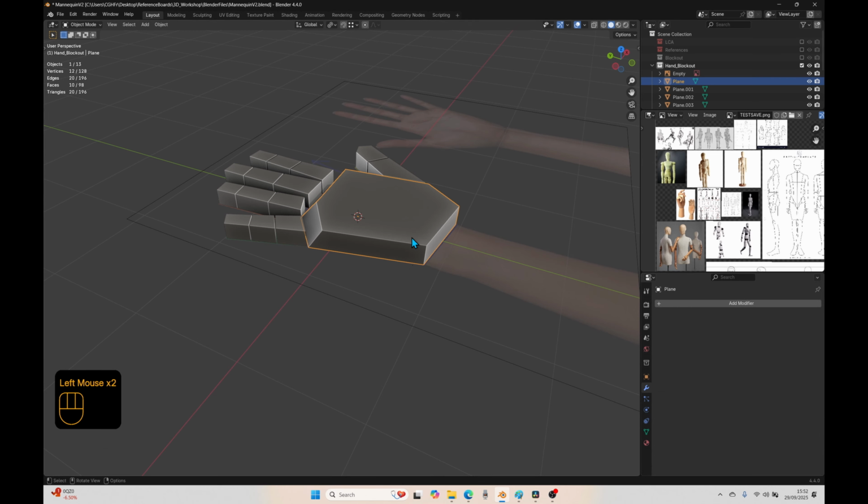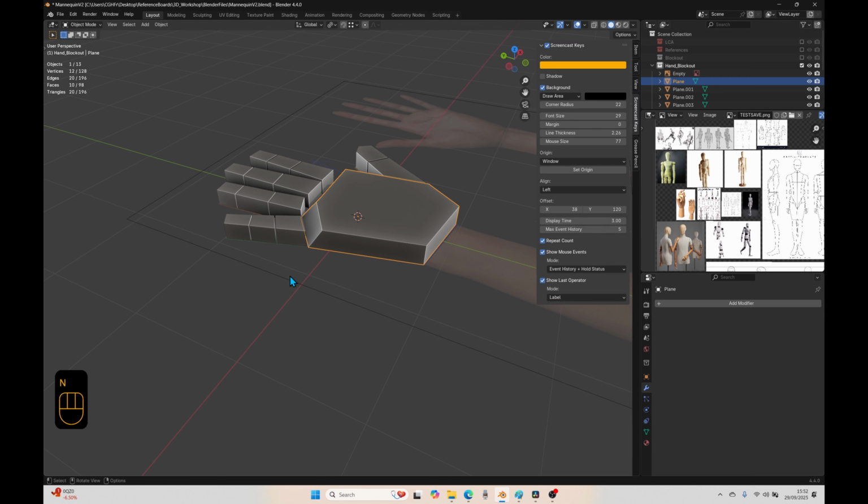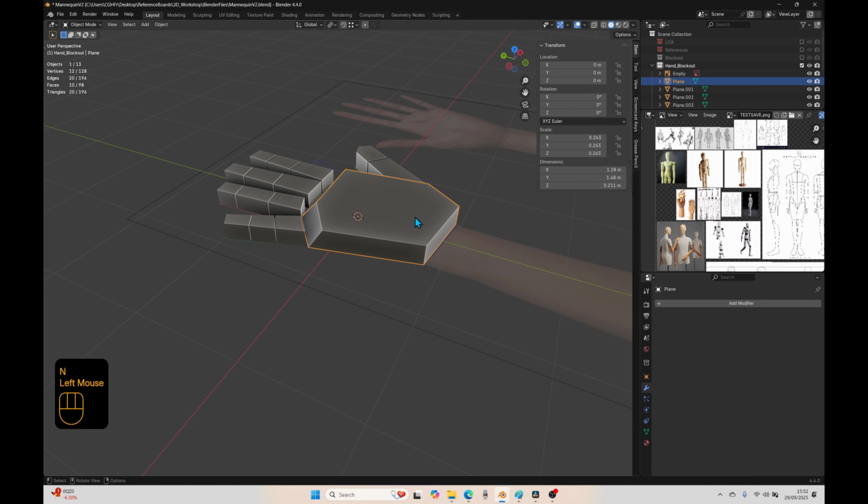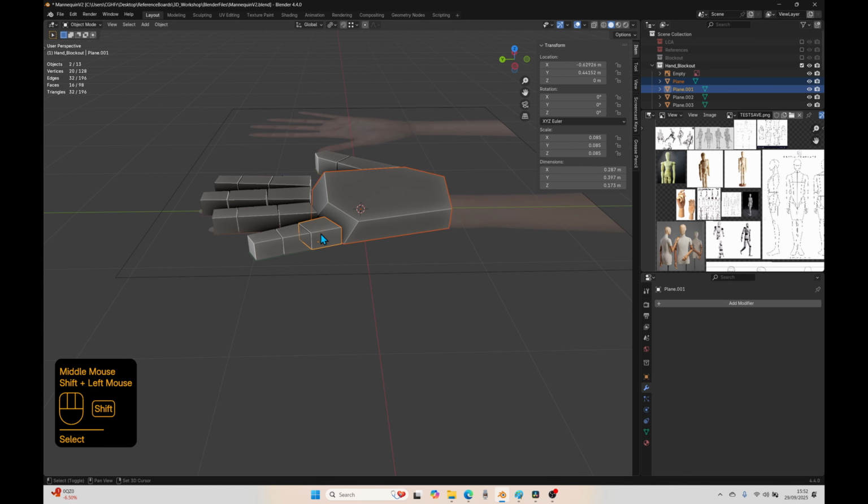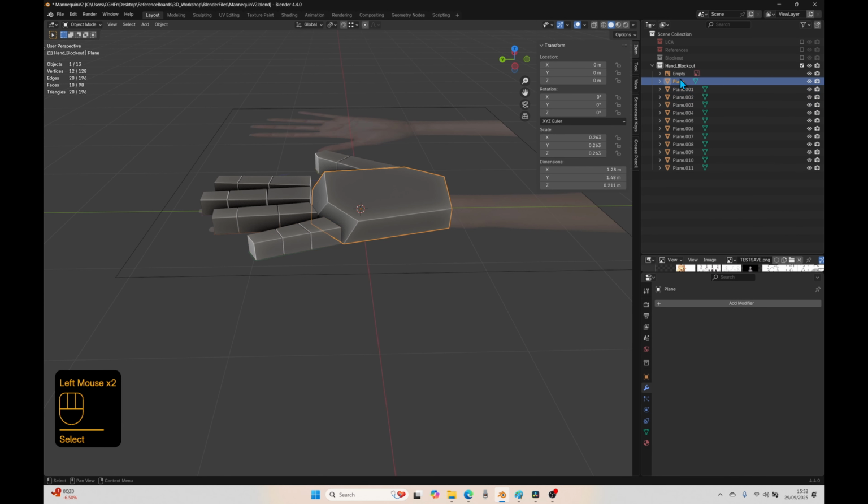However, before we do that, we've been scaling, moving, and shoving things around. And it's always wise just to check your scale, okay? Now, I do have a uniform scale, so the subdivision surface modifier would probably work absolutely fine. Although, if you remember back to a previous lesson, I said it's always best practice to make sure that your scale is set to 1. So I'm just going to select everything that we've just done, and we can do this in here in the hand block out by coming to the top one, pressing shift, coming down to the bottom one and clicking, and that'll select everything in between. If you've got other things in the same folder, you can just control and select everything.